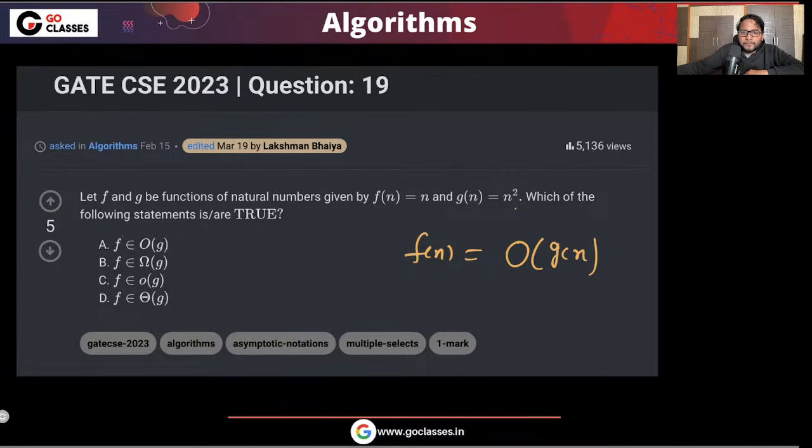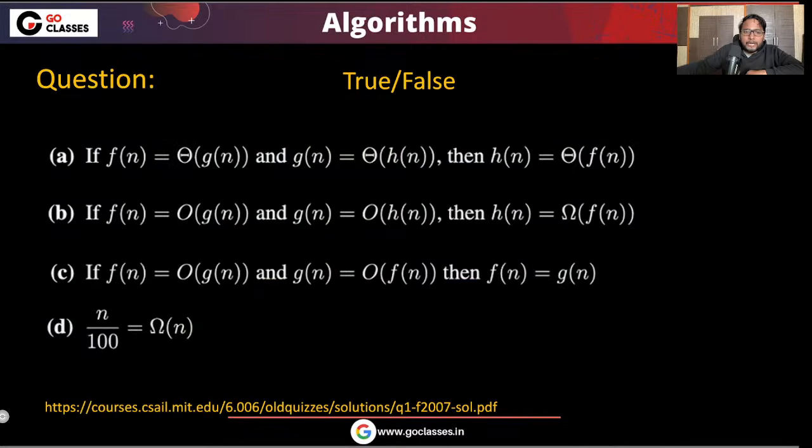See, this is multiple select, this is MSQ. So now you tell me the answer. Since this is MSQ, A is an answer, and this is less than or equal to, so C is also an answer. Okay, this is MSQ, right? Now, this is a question I'm asking you. You just try your best to answer this.